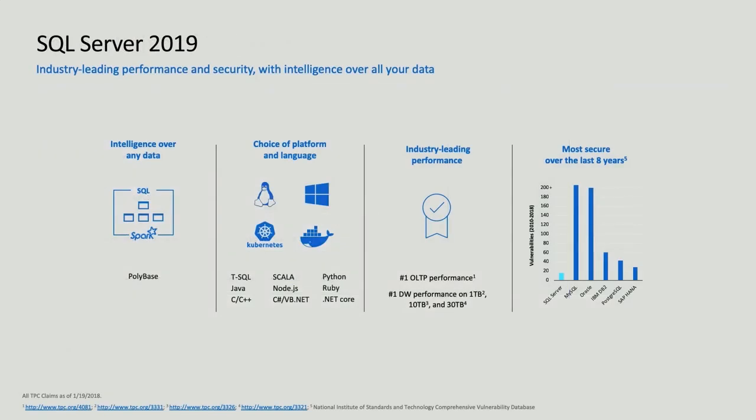In SQL Server 2019, we're giving you access to query and process data outside of the boundary of a traditional SQL Server instance by taking PolyBase, a feature we first introduced in SQL Server 2016, to the next level. PolyBase allows you to create a data virtualization layer across multiple different data sources, such as Oracle, other SQL Server instances, Teradata, MongoDB, and much more. We've also taken HDFS and Spark and built it in the box. So now with SQL Server, you can process and store data at the petabyte scale, and process and store data that's also even unmanaged or unstructured data.